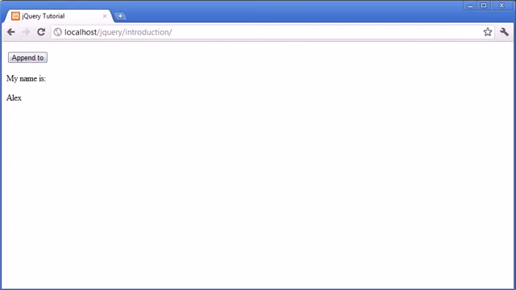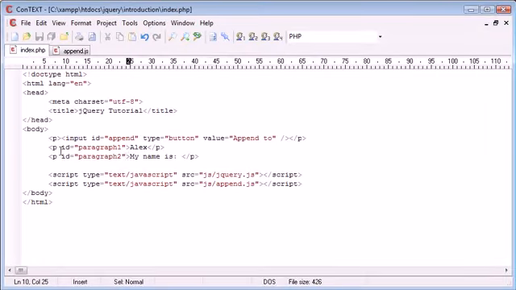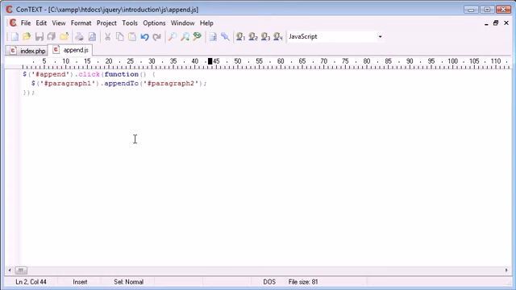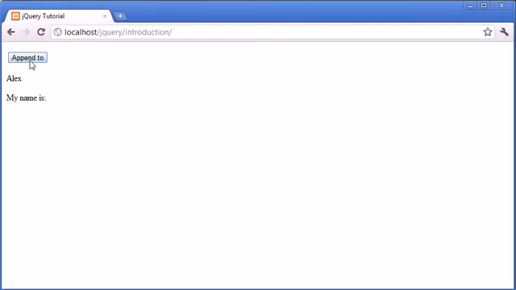Okay, so you can see that we have a slight problem, and that is the fact that I have Alex inside of a paragraph. Let's just go back and change this, and I'm going to change this here to a span, because then we'll have the contents all on one line. Let's just change this here to span, and this just to paragraph, and we'll go ahead and change these names accordingly. Okay, so that was my mistake. The example looked a bit odd. Okay, so now when we click appendTo, you can see it now says my name is Alex.